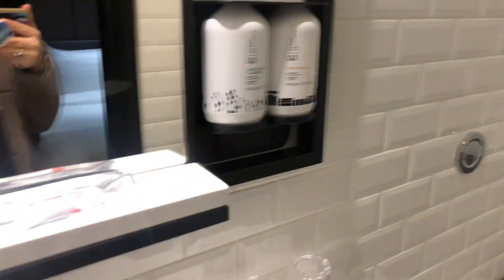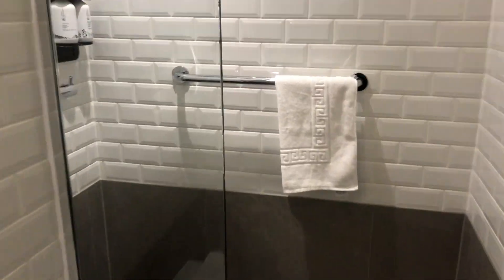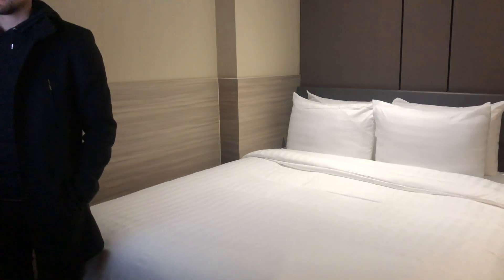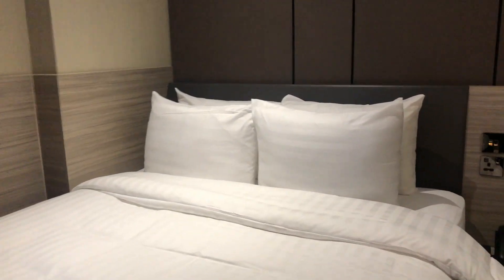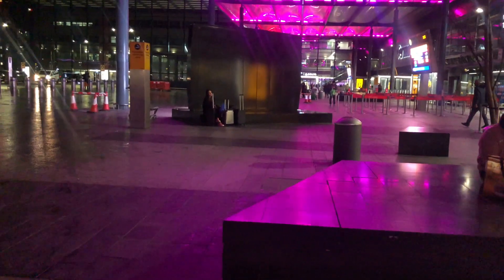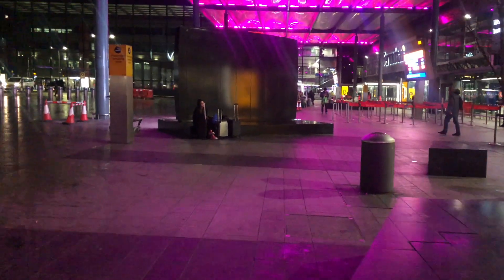So we've just gotten to our room, and it's small, but it's a transit airport hotel so it's fine for what it is. It looks very comfortable. There's a nice TV, and the bathroom is really, really nice with some lovely amenities inside as well. The only minimum is that you have to be here for at least six hours, but you can book it for just six hours or for the night. It's really good if you're traveling with a layover and you don't want to leave the airport — it's kind of perfect for what it is.